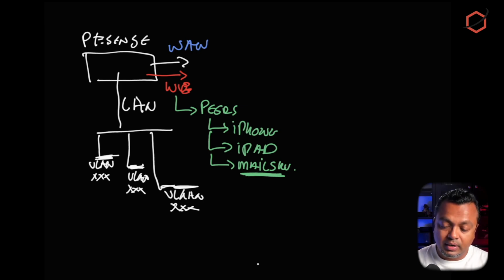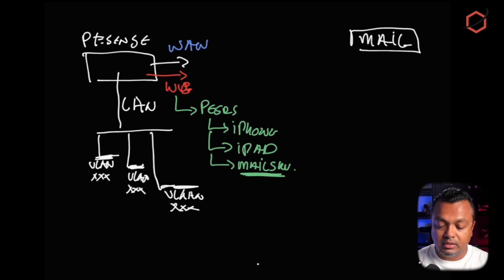Now, my mail server lives in a data center. That's here. This is my mail server. It lives in a data center. It only has a WAN connection. That means it's only running a WAN connection here. And of course, if I want to create backups of my server, if you watched my previous videos, you know that I'm using Active Backup from Synology.